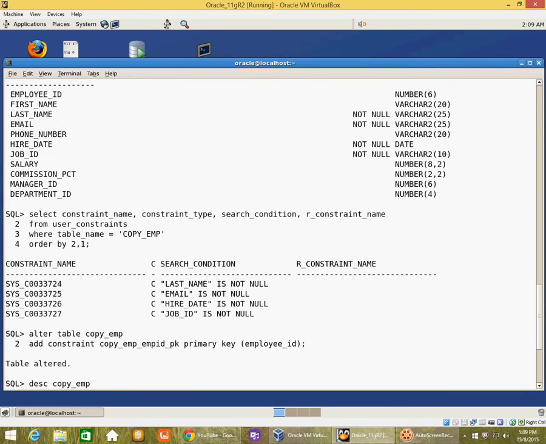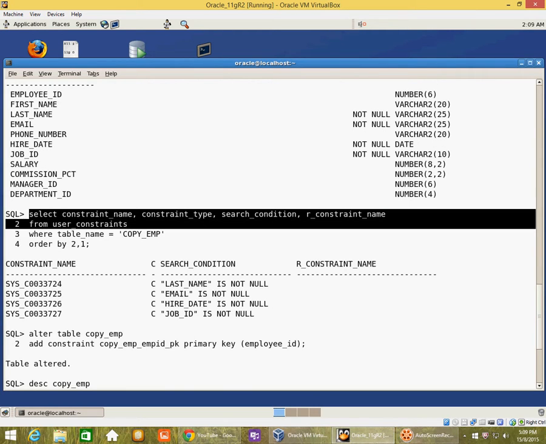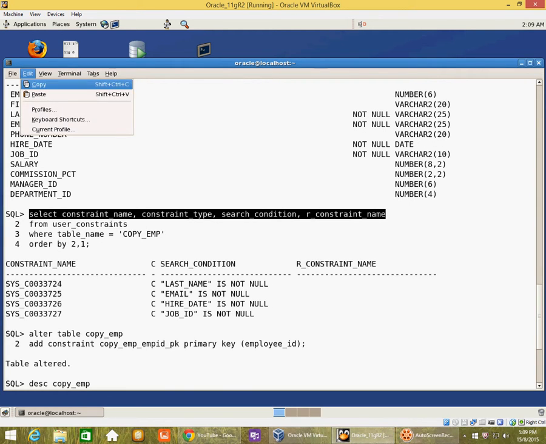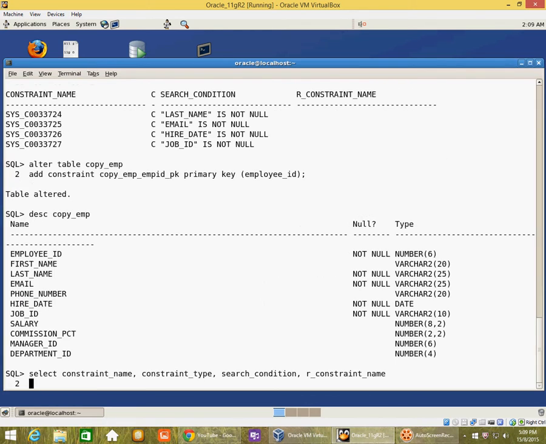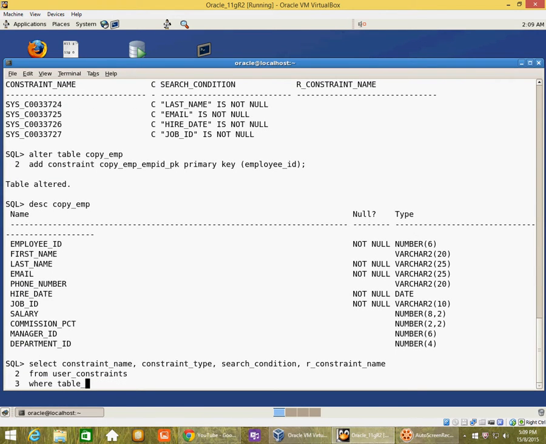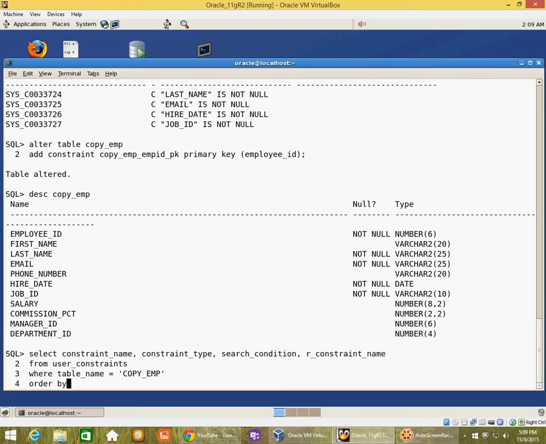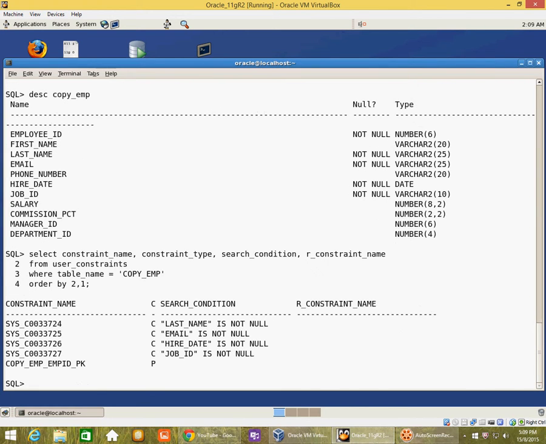And if I were to query the constraint definition now, the primary key constraint has also come in here.